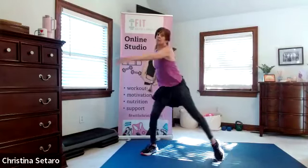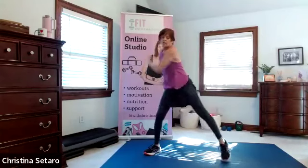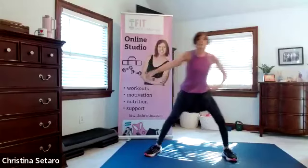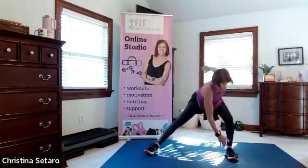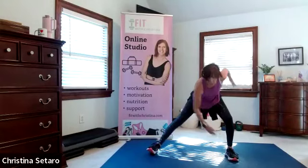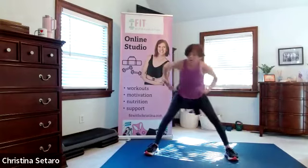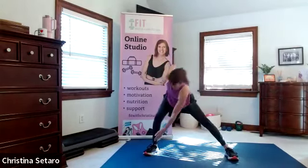Let's open up those feet nice and wide here, because we're gonna go right into alternating taps with an alternating knee bend. Plant the feet, tap it down, tap, tap. Now you tap where you're comfortable. You have a flat back here, because this is one of the moves we're gonna be doing in the pyramid, a lateral lunge. You're kind of hinged, but you're bending into one knee. Other leg is straight, good.